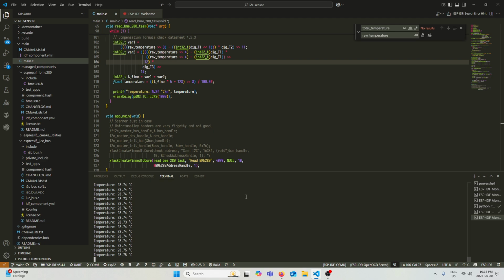Okay, so that's approximately 20 degrees, right? I'm sure if we went colder, we'd probably be getting all results. But yeah, there you go.